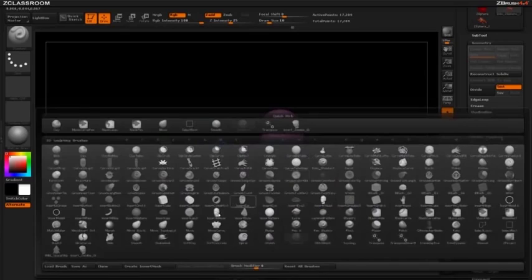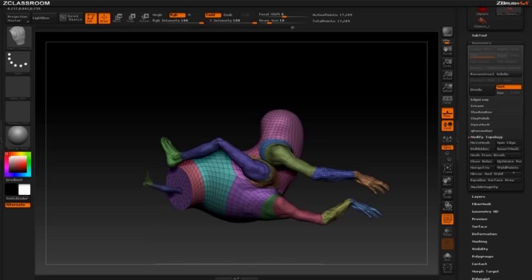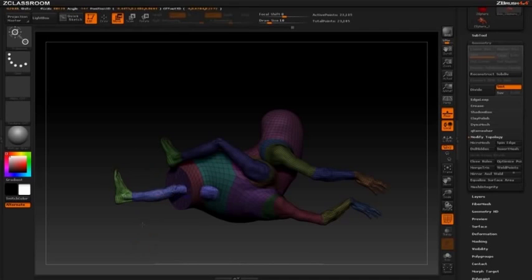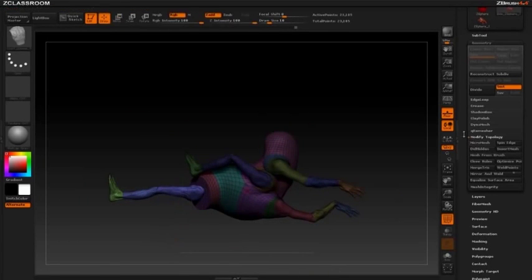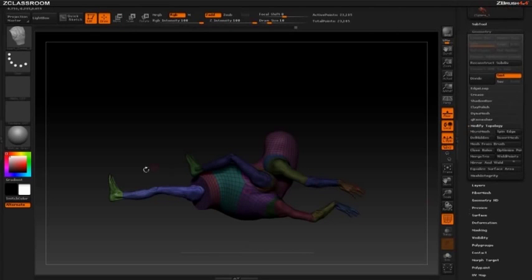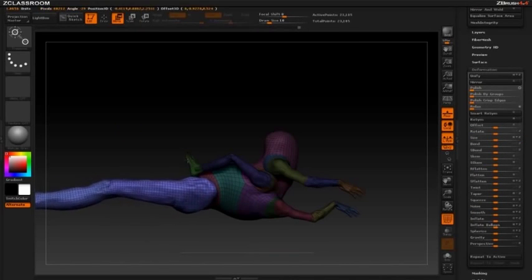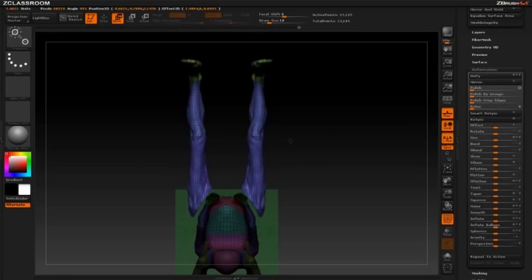So I'm going to go to Brush, grab the zombie brush, M, grab his leg. And of course we went to the other side of the mesh. So now when I draw this leg out, no, they're still okay. We don't have to use our picker trick. Let's make our legs this big. If you want to make them bigger, you can use your Transpose scale. Or if it's taking too long, you can go to Deformation and just do a size of 100, or whatever size you want, and that'll make them real big real fast. So let's move these legs in here.